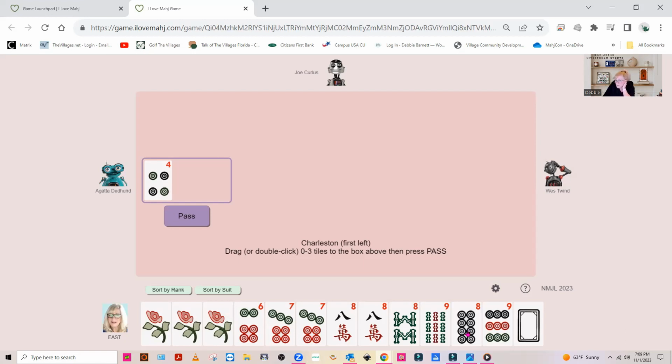I don't think that's going to go. But if I get in one more good tile towards something that I'm looking at, I'm going to have to get rid of this anyway. So I think I'm going to go ahead and dump it. Actually, it's a first left. Let me do 2. No, I don't want to do 2. I don't really want to do 2 unless I'm really in a pickle, because I want to make sure I maximize.